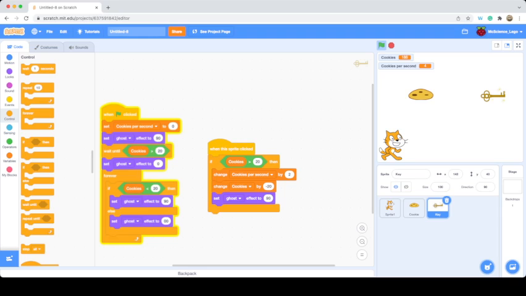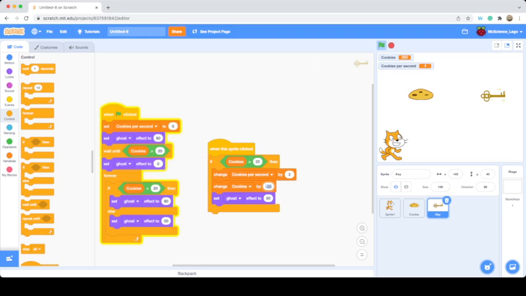I would challenge you to create a secondary key, and maybe it can have a different purchasing amount. So instead of 20, it's 100, but you get 15 clicks per second, that sort of thing. So again, these numbers are completely up to you. And you'll see here, we've got 20, 20, and 20, and negative 20. So again, the 20 is you have to have this amount to purchase it. And this 20 here is the amount that it goes down. So that's how much it costs.